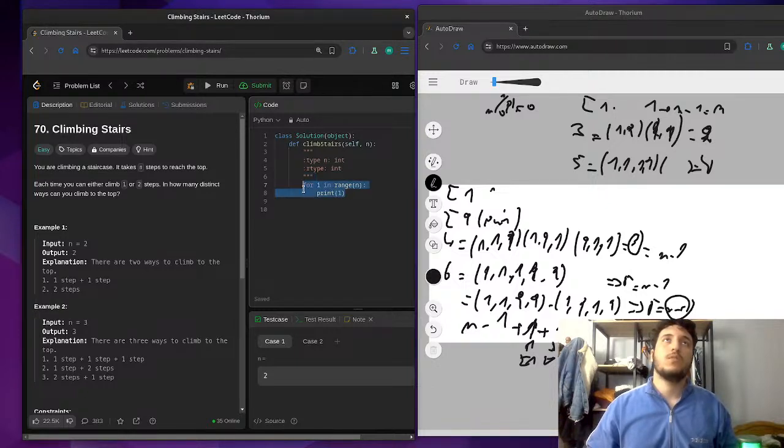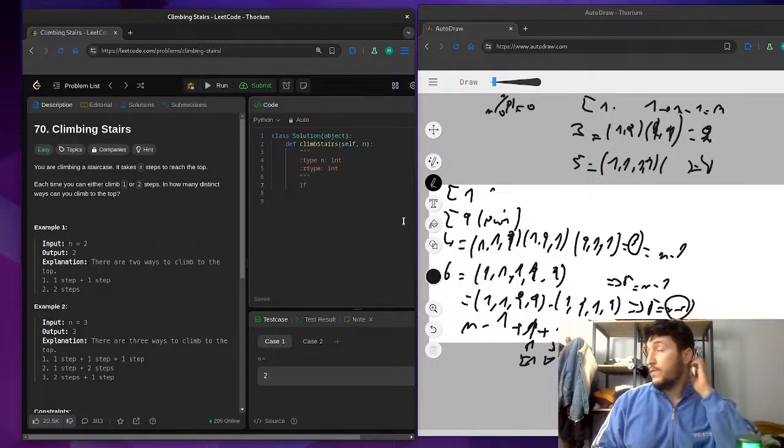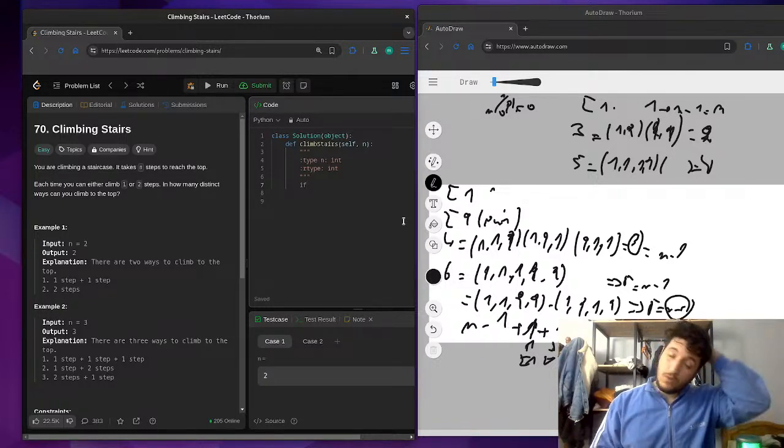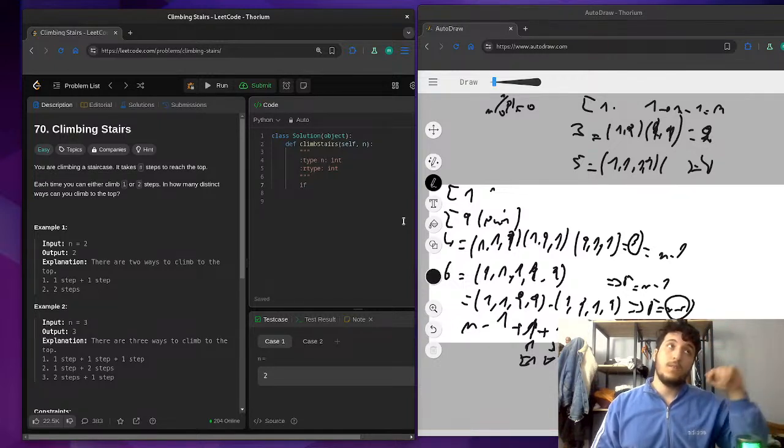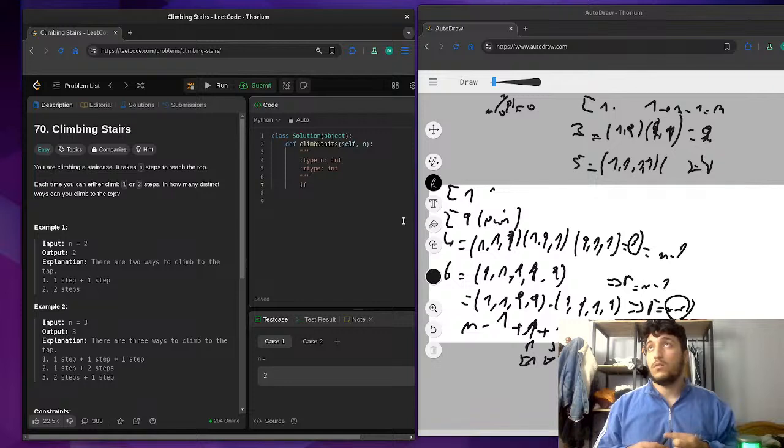So if the number is 1, it only has 1. If it's 2, it only has 2. And if it's greater than 2 and divided by 2, then we're just gonna return the number itself.